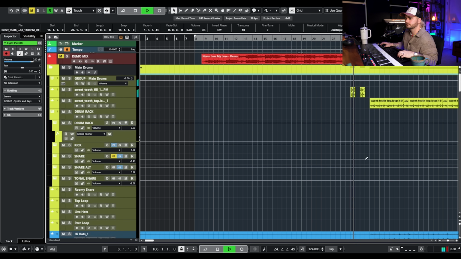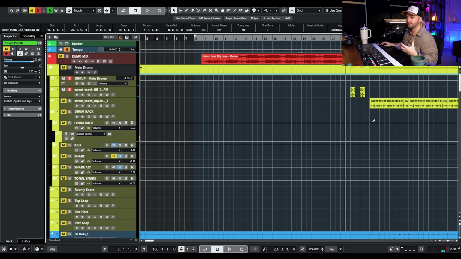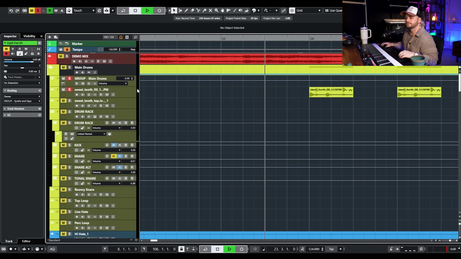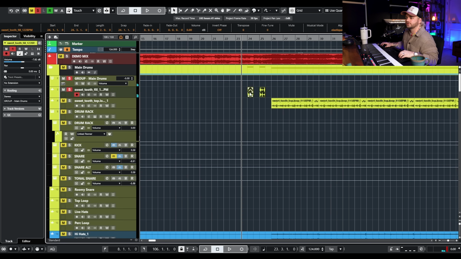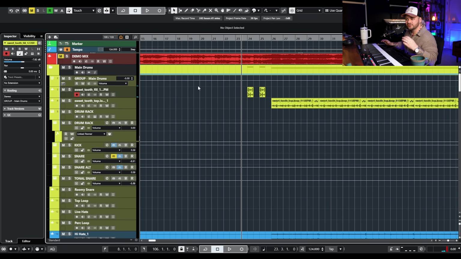So the other thing that I have is this little drum fill right before we go into that big chorus that has a ton of bass come in. And that's just this little sweet tooth fill right here that I've chopped, and I've just pitched around and kind of resampled it. And it just added this really cool texture in there.